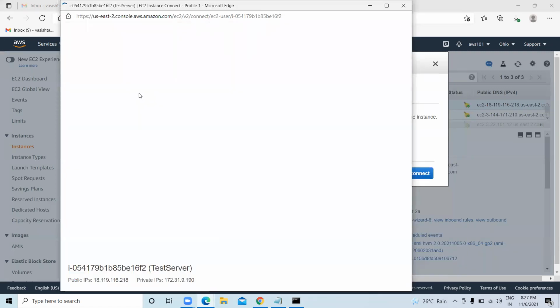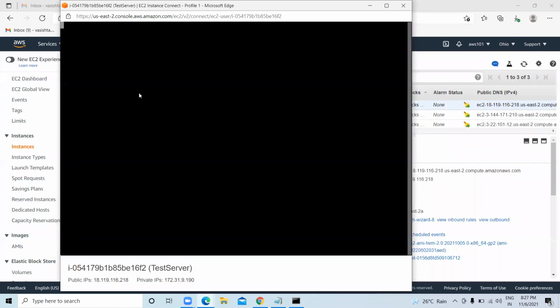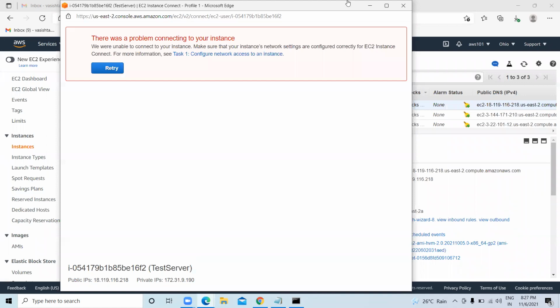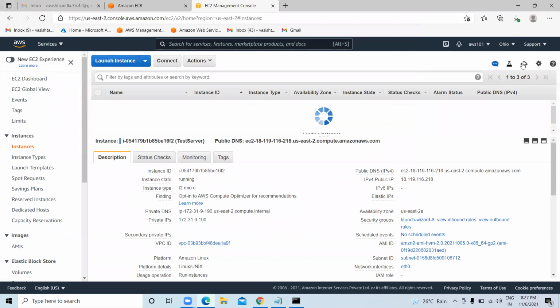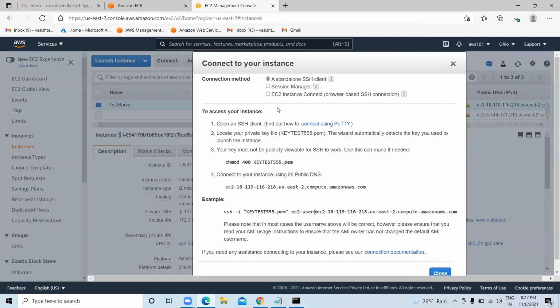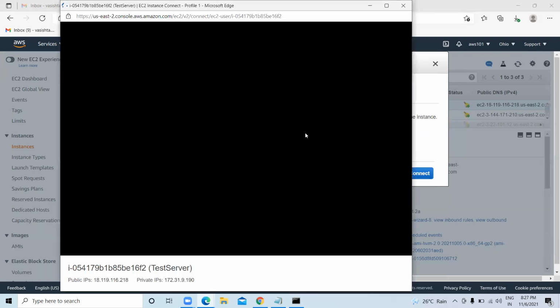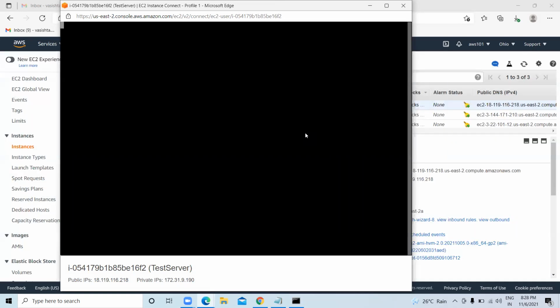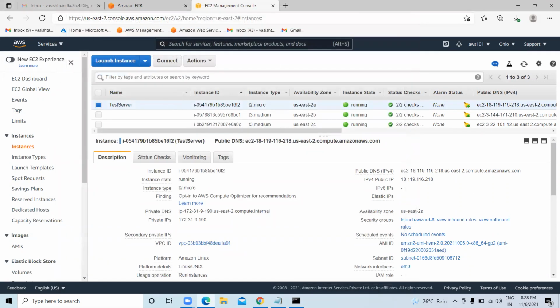Refresh. Click the Connect tab, EC2 instance, Connect. Still not ready. Let's wait 2 minutes.